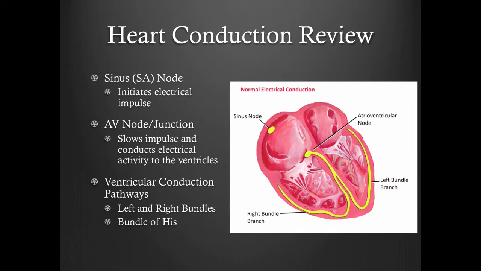So here we're going to talk real quickly about the heart conduction. And we're going to talk about mainly just the SA node, the AV node or AV junction, and the ventricular conduction pathways, just real quickly. Even though we're not going to talk about any issues with those conduction pathways in the ventricles, it's a good thing to just get started because we're going to talk about it later in this class.